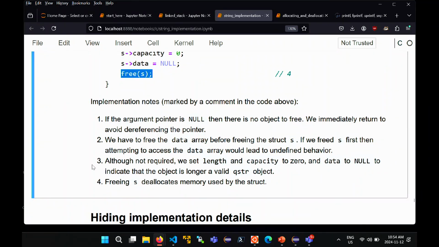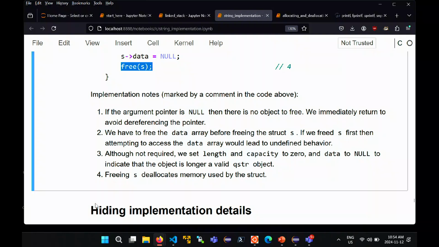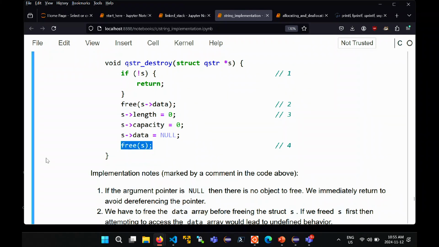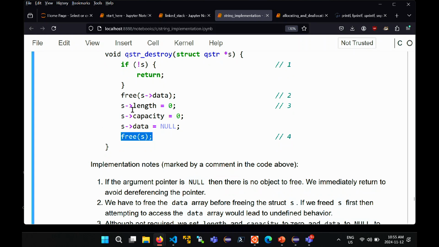Again, there are some notes here to explain what I just talked about, right? And that's our complete implementation. Making a string type that you want to let everybody else use, you're going to probably add a lot more functions because there's a lot of other string things you would want to do. But most of those functions are going to look something like one of the ones we've implemented, right? Either you're worried about reallocating memory or you're not, or you're just manipulating the length and the elements of the array.